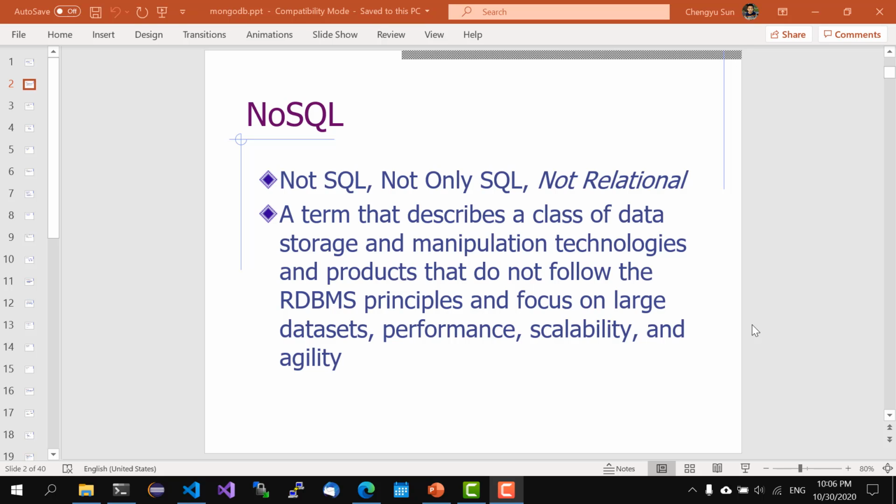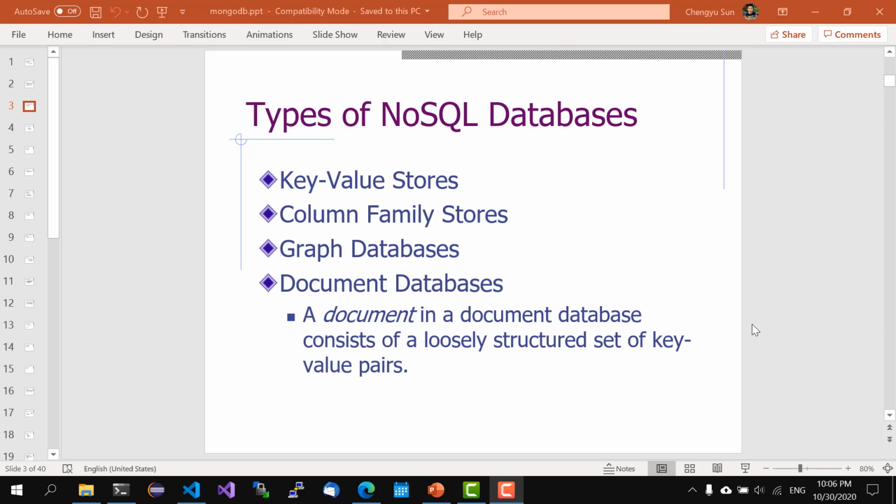Originally, it meant that these data solutions did not use SQL, but people soon realized having a standardized query language is actually quite useful, and some of these solutions actually started to support SQL. Now the general consensus is that the term NoSQL is not really a good term. A better one would be not relational, because these are basically databases but are different from the relational ones. Unlike relational database systems, which are all kind of similar, NoSQL databases come in several flavors.